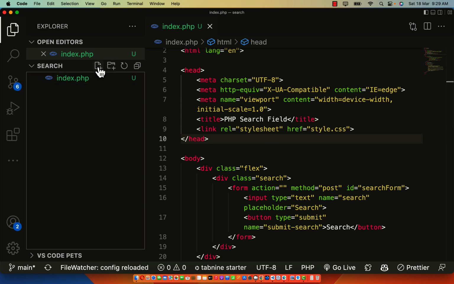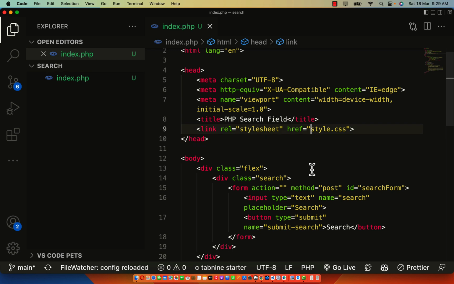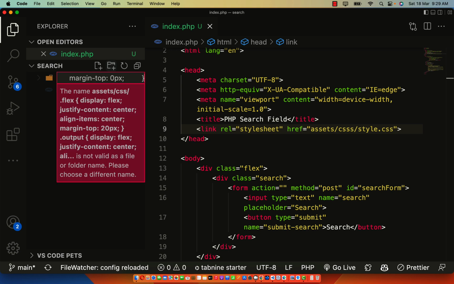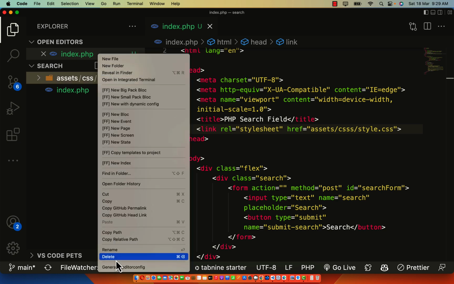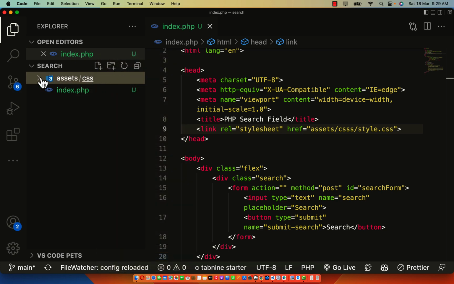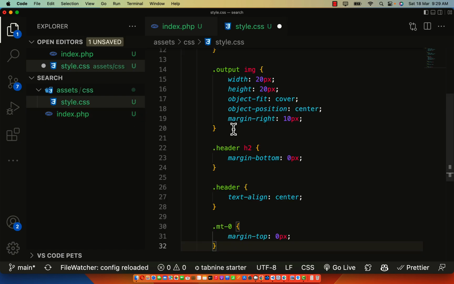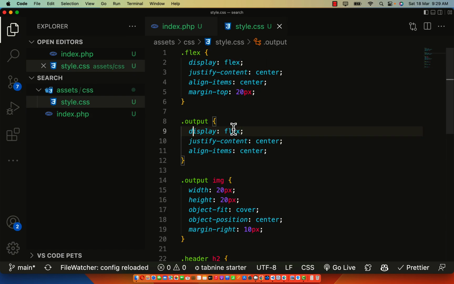So within this place, you can either create a new file or create a new folder, but instead let's create a new folder called assets/css/style.css. So we have assets, then /css, then the style.css. Click on save, enter it. Oh, sorry, I thought it's going to create a file. I'm sorry about that. So now the path is created, so let's create the file style.css. Okay, paste it into this place, click on save, and that is going to be saved for you.